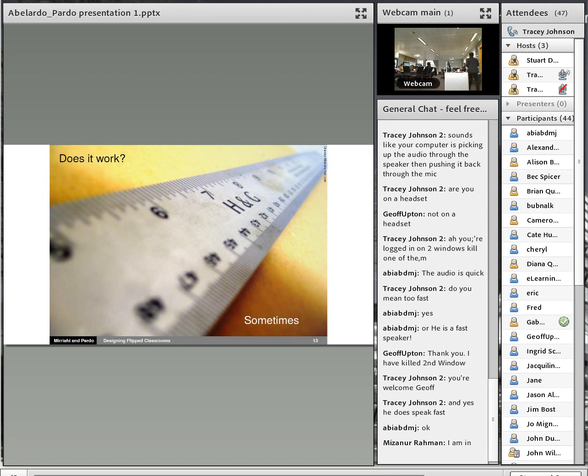And then the question that always pops up all the time: does it work? To be honest, the best proof that this is something real is that you find instances in which it works and instances in which it doesn't work. And that is what tells me, okay, we're talking about a real thing. In other words, if you tell me, oh yeah, we discovered this flipped classroom, it works all the time, it's perfect, we found the holy grail, I wouldn't trust it. I don't think so.